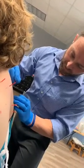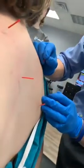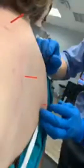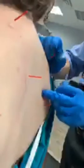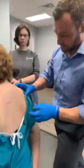So all around the shoulder blade, and you can relax your arm now. Just let that relax. So that allows that needle just to sit right in that subscapularis, and right now, see, it's already loosened up, and this muscle is pulling away now. So you might even be able to feel a little bit of that.